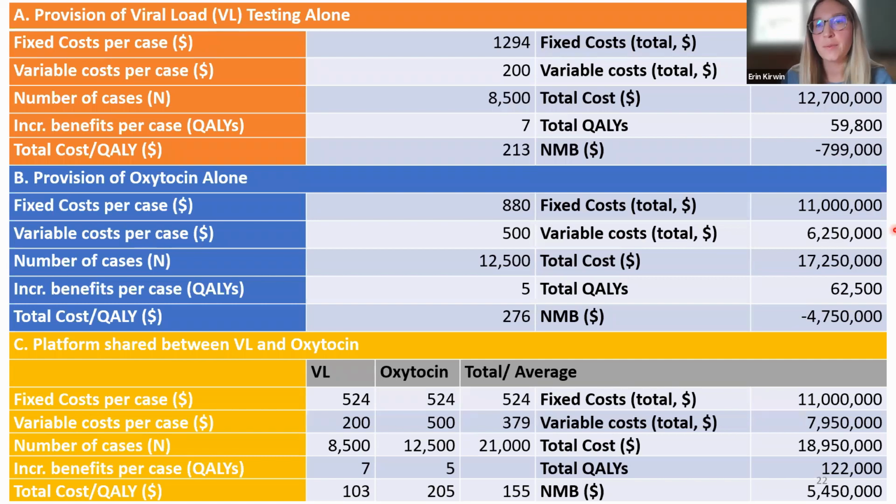So this table is reproduced from Hauck et al. The purpose of the table in their paper was to demonstrate the use of the new platform equation, where the options are to implement a viral load testing intervention or an intervention providing oxytocin to people who have just given birth, and either separately in scenario A and B or together in scenario C. So separately here or here, and this gives the two interventions together in C. Each option requires the purchase of expensive cold supply chain equipment, and the only thing I've added to this table is the net monetary benefit, which is estimated with the threshold value from the Hauck paper of $200 per quality.